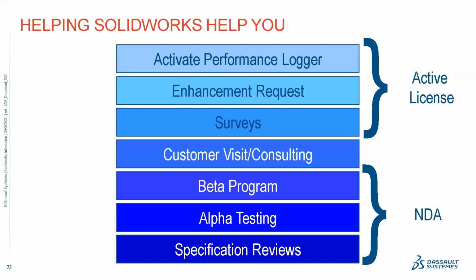Certainly, there's the beta program, and when you sign up for beta, within the agreement is a non-disclosure clause. There's alpha testing, and quite commonly you'll get a request from SOLIDWORKS to participate in testing of software. We ask you to sign a non-disclosure agreement, but you can test software long before it goes to beta, and sometimes even review the next level down specifications before we even make the change in the software. This really gives our customers a lot of influence in driving the future direction of the product.